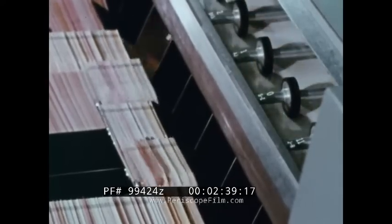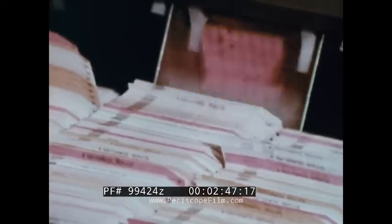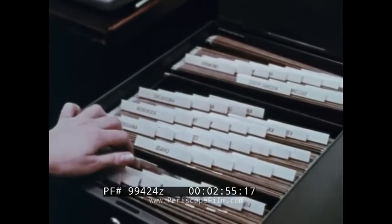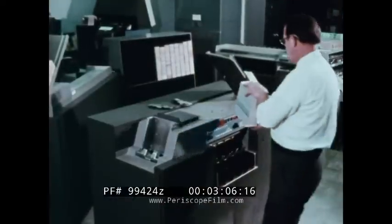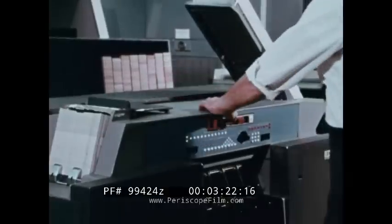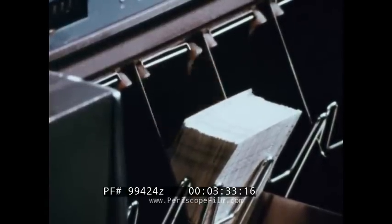This system has a number of advantages over hand methods. Consider the sorting of data — dividing one stack of data into many separate stacks. Note how much faster this is than sorting data by hand. Collating material by hand is another slow, tedious process. A great increase in speed and efficiency is brought about by the use of a collating machine. Cards from the stack on the right and on the left are merged into a single new stack, bringing related data together — much faster than could be done by hand.